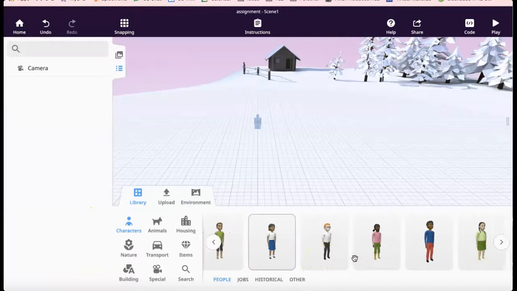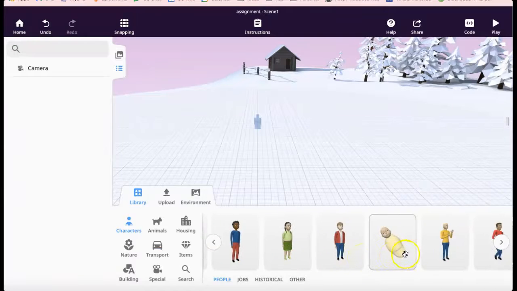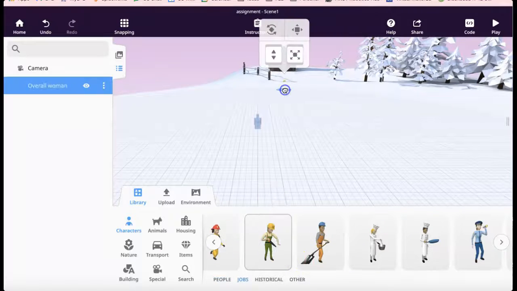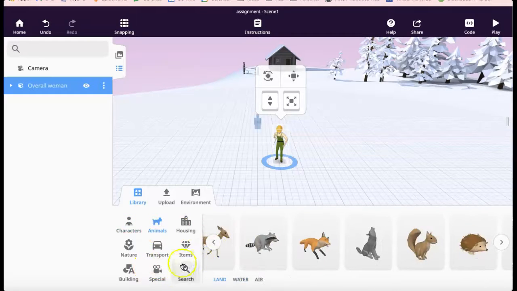If I go to the library, I can choose a person to be my avatar. I'll pick this person here, and I can put them wherever I want. And there are a lot of built-in creatures already in there. And again, you can design your own either in a drawing program or in Tinkercad or by importing images as well. So it's really customizable. And again, students can make something really quickly. And different students can work on this at the same exact time, which is also what makes it really customizable.